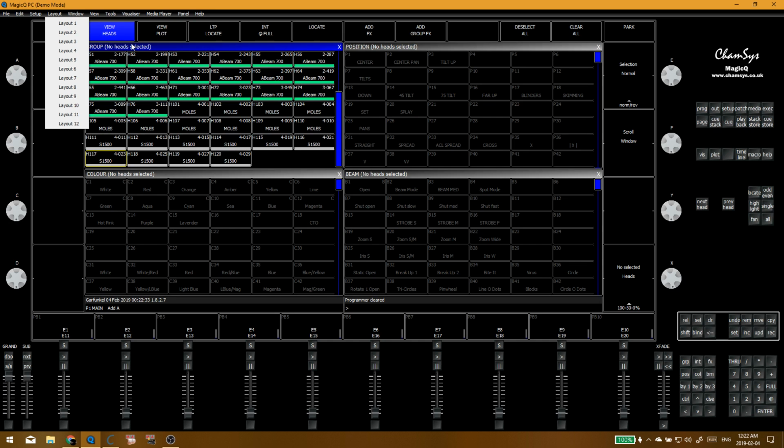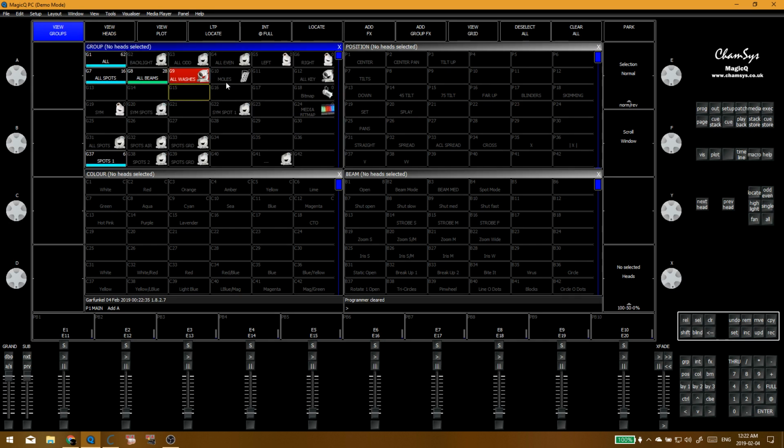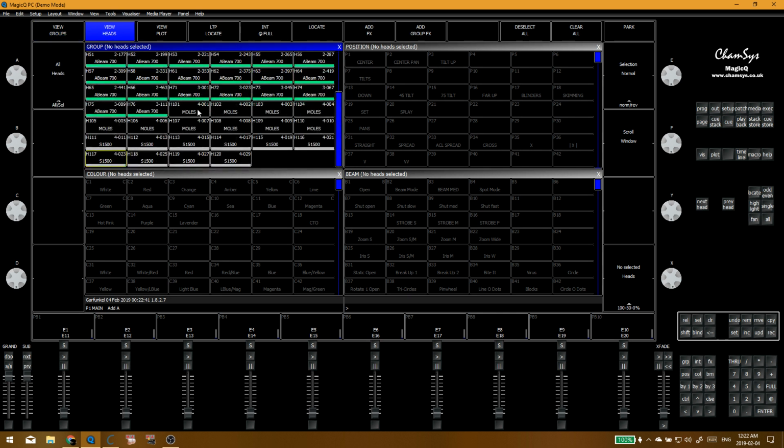And now what else do I have? I don't have any washes, so I don't need to update those. I don't have any key light either, but I do have moles, so let's do those, 101 through 110.